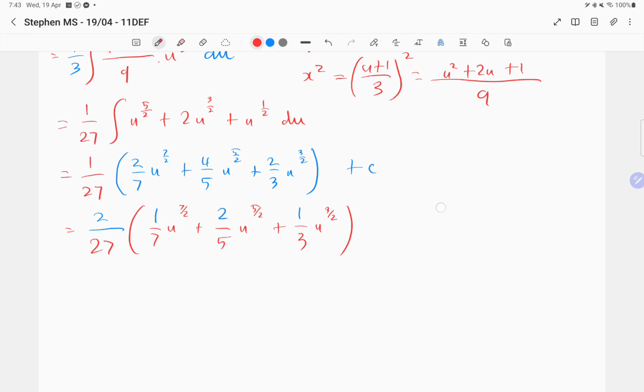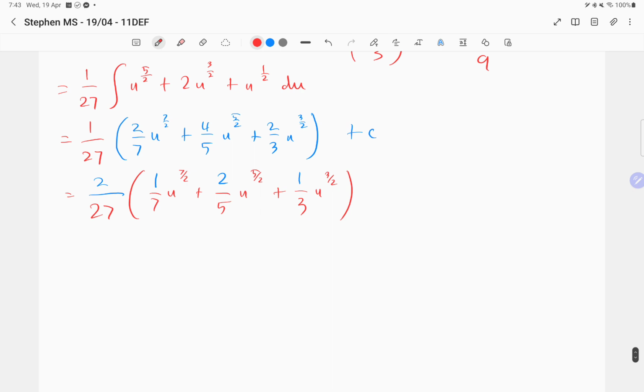Now is the sweaty part. You want to take out all of the fractions. Taking out all of the fractions is like taking out a common factor, which is 1 over 7 by 5 by 3. So what's left behind is going to be 7 by 5 by 3 on top, because this one would cancel off. Because 7, 5, 3, there's no common factor, so you just need to multiply all three of them.